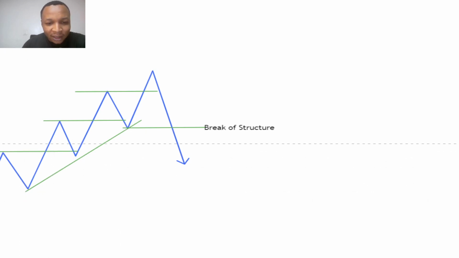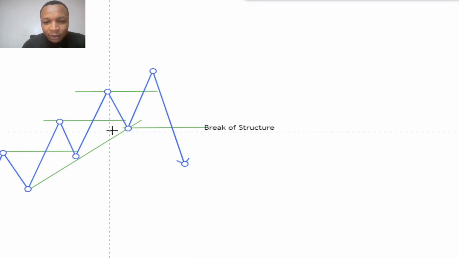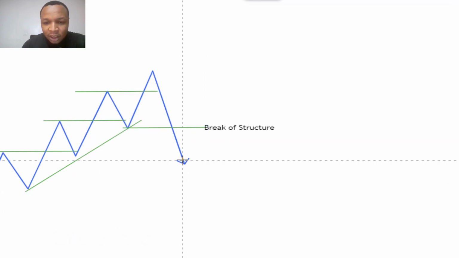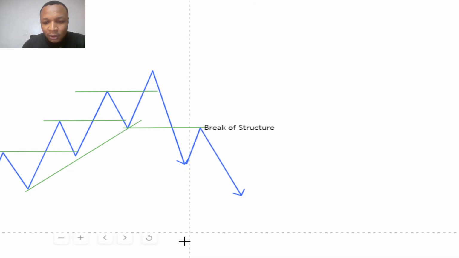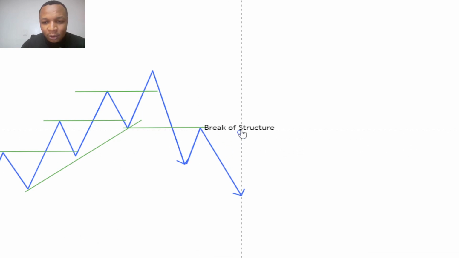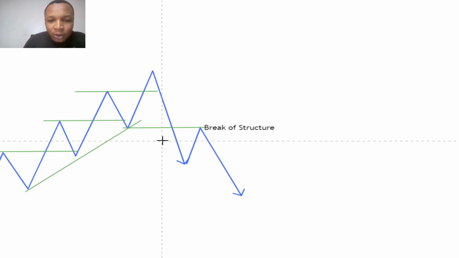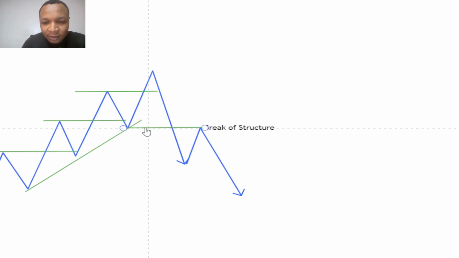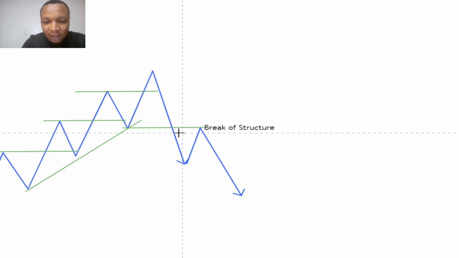So once again, we had the buy trend. Price kept going up, creating higher highs and higher lows. And then after some points, price broke to the downside and gave us a break of structure. It broke the low right here and possibly gave us a lower low. So what we have right here is a lower low. So at this point, when the candlestick has closed below this last low of the buy to the upside, then that is a break of structure.